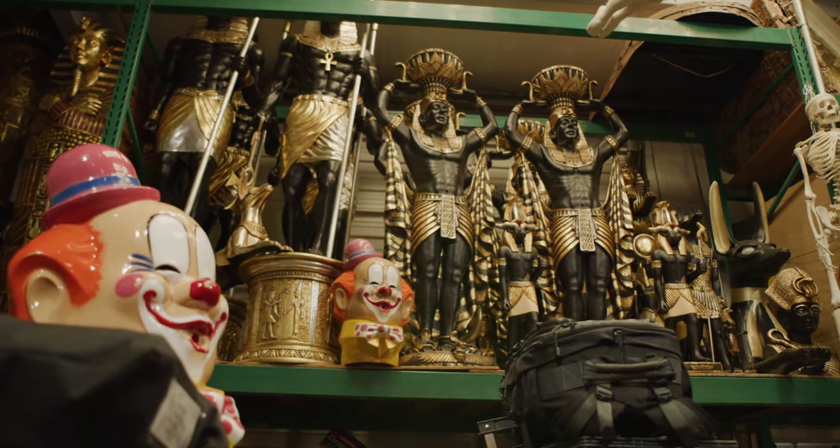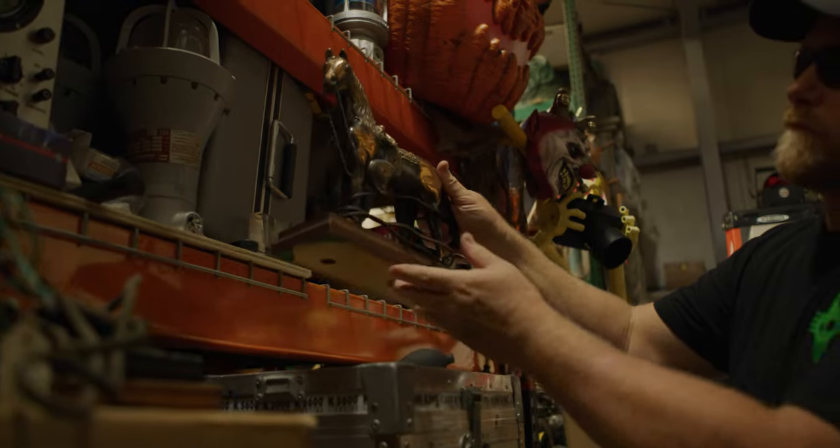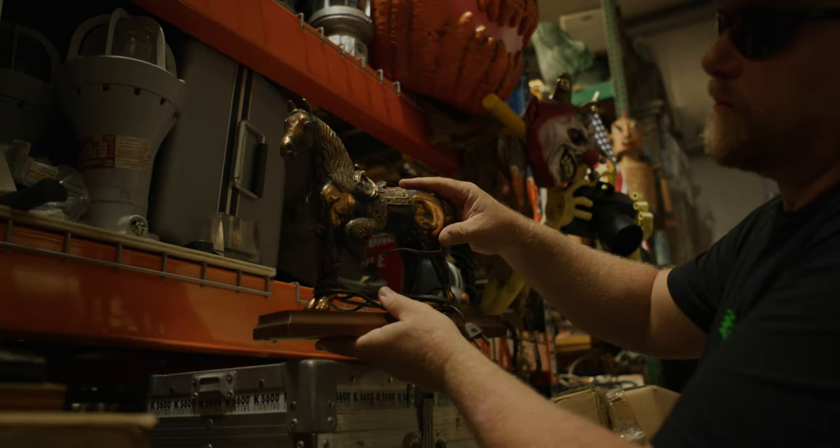We get asked for a lot of period props. It seems like recently a lot of people are doing 60s and 70s stuff — lots of radios, phones, there are some phone booths behind us; you don't see a phone booth anymore. My most common props that people ask for are, strangely enough, police lights, gurneys, and coffins. I don't know why those are the hot buttons, but everyone seems to need a gurney, a police light, or a coffin.